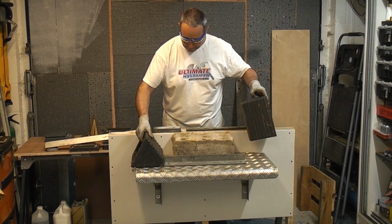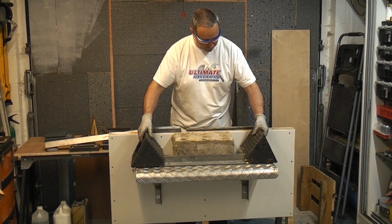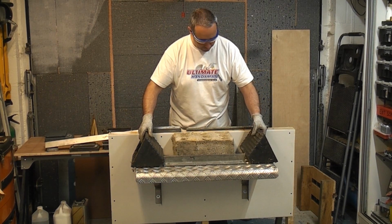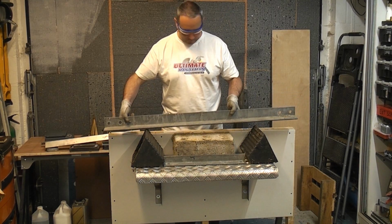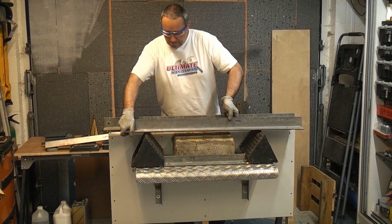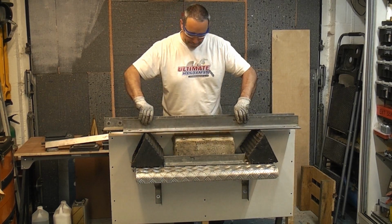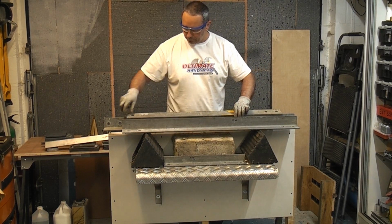So I've now used the 4 Bullfix extra fixings and I've put the shelf on the 2 brackets there. So I'm now going to start loading up the shelf, and unfortunately I've actually run out of block and everything, because every time I use block it gets smashed. So I'm going to use bits of steel, scrap steel, but I have actually weighed them first so I do know how much they weigh.